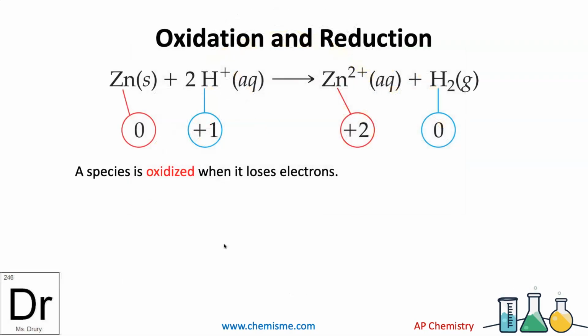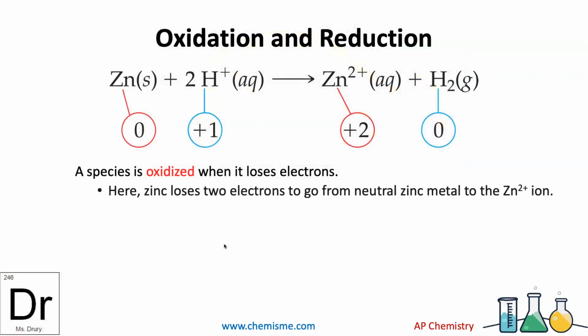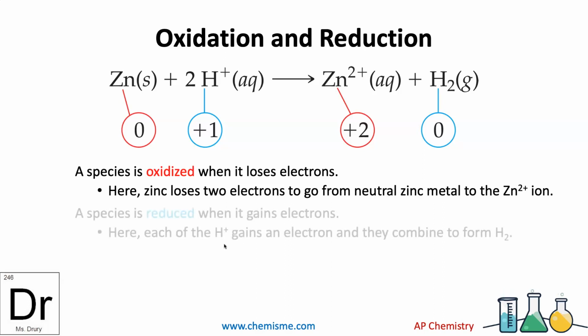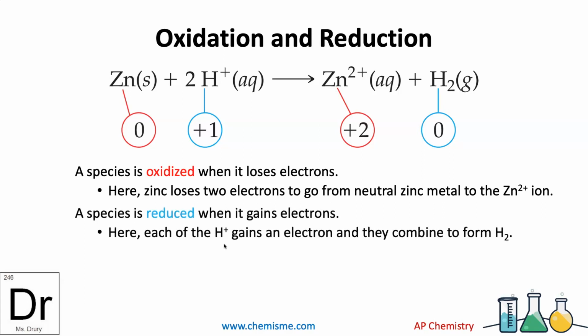So a species is oxidized when it loses electrons. If you look at zinc, when it's alone, it has not reacted, so it has an oxidation number of 0. H had a +1 charge, zinc had a +2 charge, and hydrogen had 0 charge. What you're seeing over time is that zinc lost 2 electrons to form zinc ions. The reason is that it used to have its normal amount of electrons, and protons can't change, so the only way to get a +2 and have more protons than electrons is to have lost those 2 electrons.